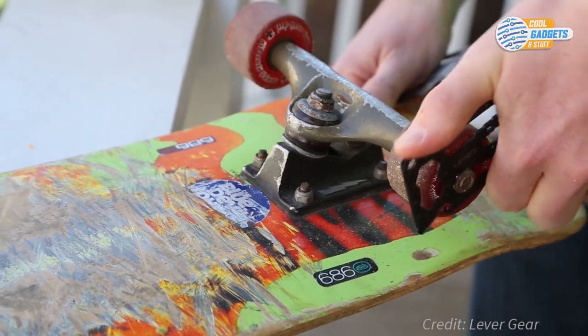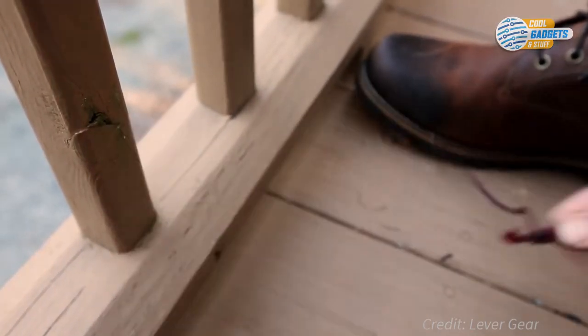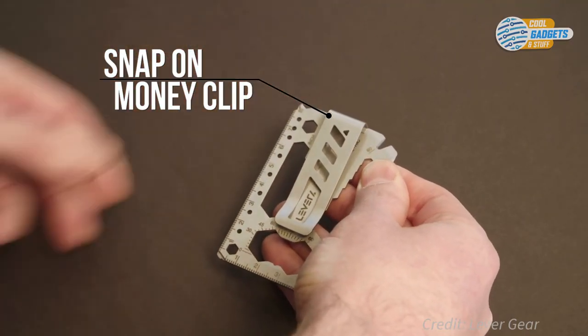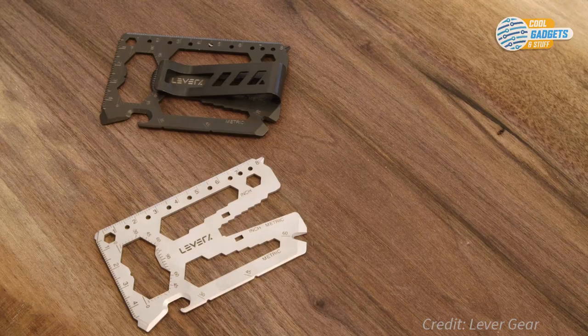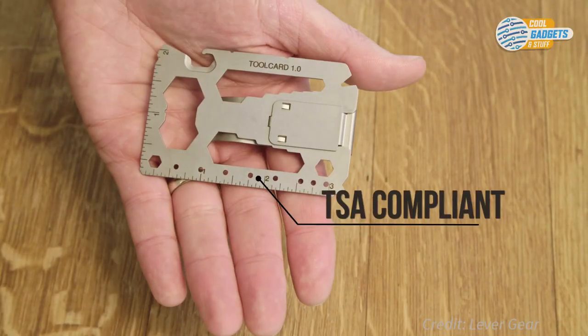The cord cutter is safely nestled in the can opener recess, making it TSA carry-on compliant. The tool card is a perfect blend of style and function, and will look great with your other gear. The optional money clip is designed to snap on with a click, so you can quickly switch from wallet card to money clip. The tool card makes a great gift that will last a lifetime.